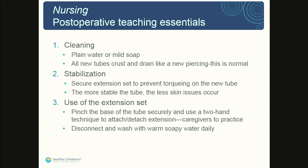We didn't really talk about stabilization, but I do want to talk about that because it's really important, and it's one of the things that gets the surgeons the most irritated when they come by to see their post-op kids. Sometimes you have a G-tube that was placed last night and this morning they're hooked up to their feed, but the tubing is dangling off the bed so that the tube is torqued to the side. That's not good for a new G-tube tract. It needs to be flat against the body, not torqued to one side or another, because that'll stretch the new opening and it'll immediately start to leak and break down.